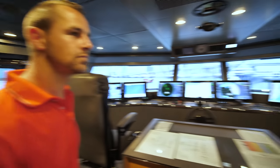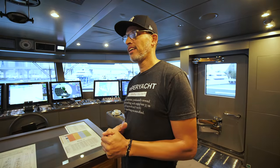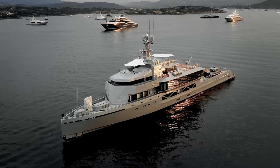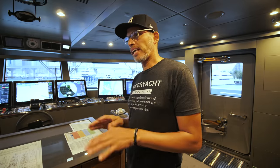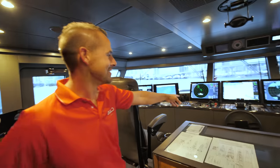So everybody tells me this thing looks really, really tough. You know, Espen did an amazing job with the design, and if you saw it outside in the ocean in the wild, you would think it was a battleship. Yeah, you would think so. Let me ask you, is there any missile defense on here? Yeah, we've got one section, the big red buttons.